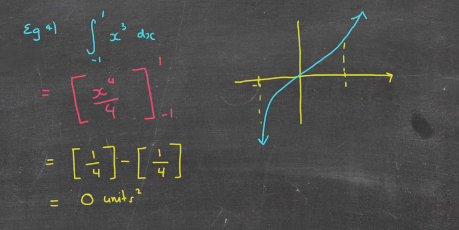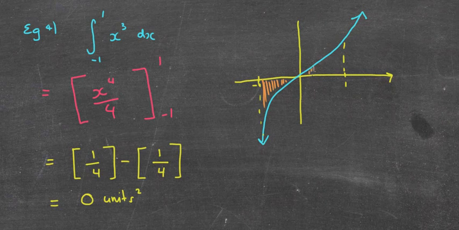So I guess, if I use orange, what we're looking for is this area here and this area here. Now I've got two lots of areas there, you can see, on either side of that x-axis. Obviously that can't give me an answer of zero, because we can see in the orange that there is area there.